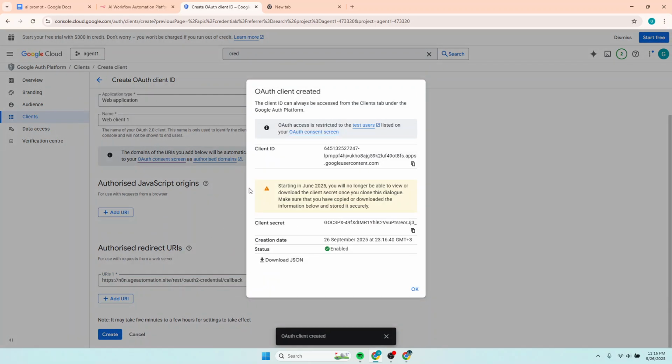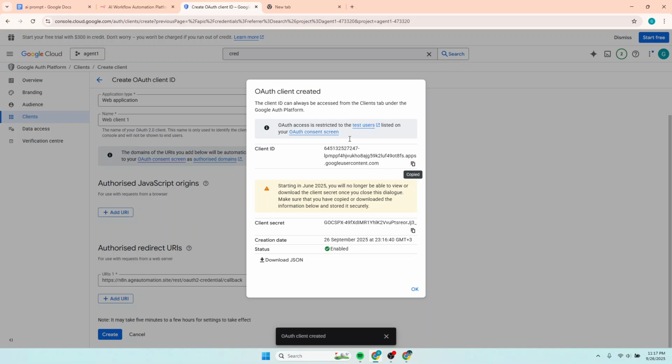So when you create, it's going to supply you with the client ID and the client secret. This is very sensitive information that you will not want to share in public or display publicly. But for my case, it's going to be okay because I'll delete my credentials after recording the video, so it's not going to pose any security issues.